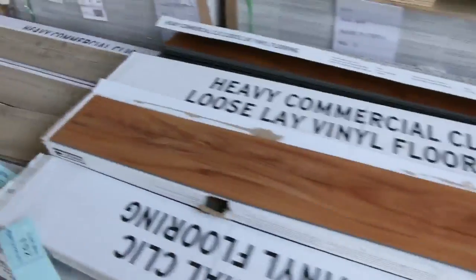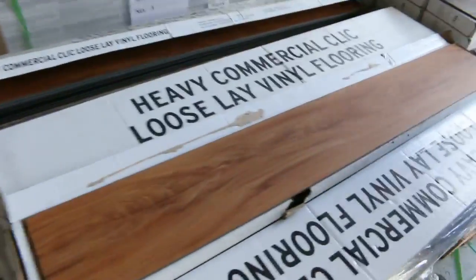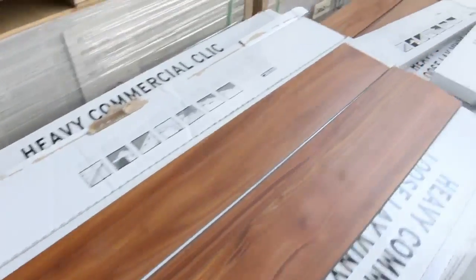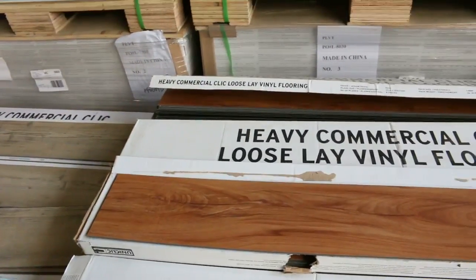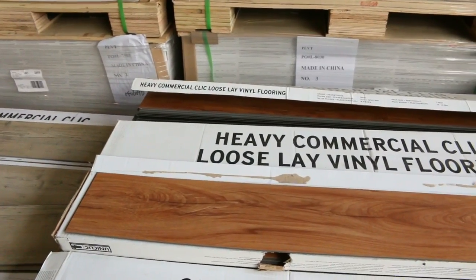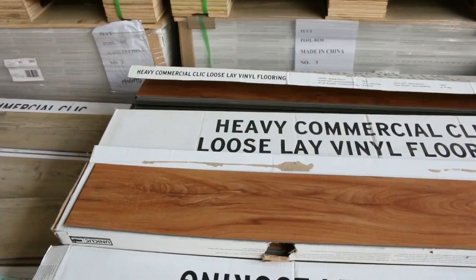And then onto our vinyl planks — we've had more vinyl planks come in and they've been really popular. As you can see, great range of colors. They're a locked-together system, so quite easy to lay. You still need to stick them down, but they are quite easy to lay and easy to cut, and very hard wearing. They normally retail around $60 a meter and we're looking to get $10 a square meter. You'll be able to take whatever you like — you don't have to take the whole lot. Some of these colors will have anywhere up to 400 or 500 meters, but you can take as little as 1.66 meters, because that's the box size. We'll round it up to the box size, but you'll be able to take it by the meter. Awesome buying on the vinyl planks.